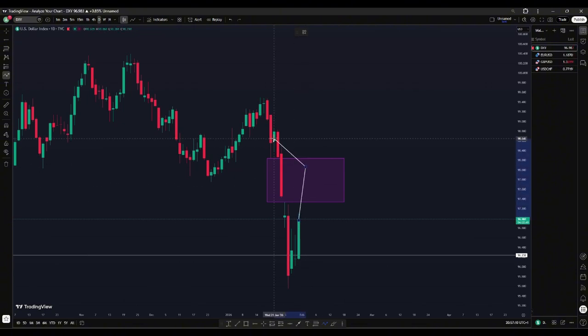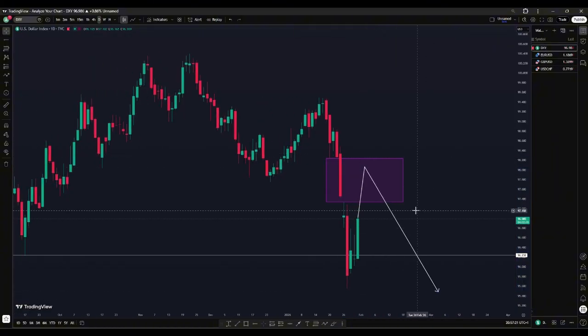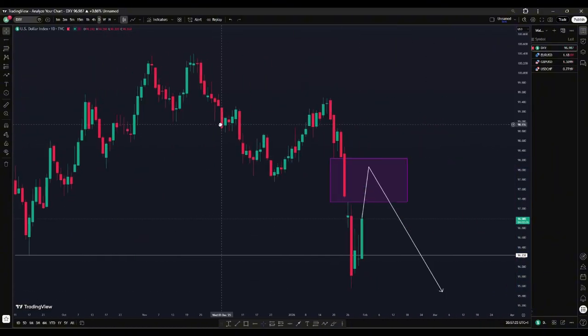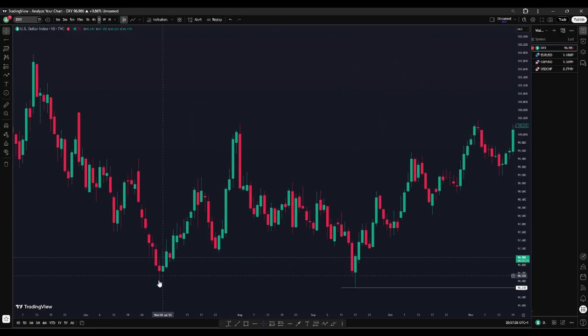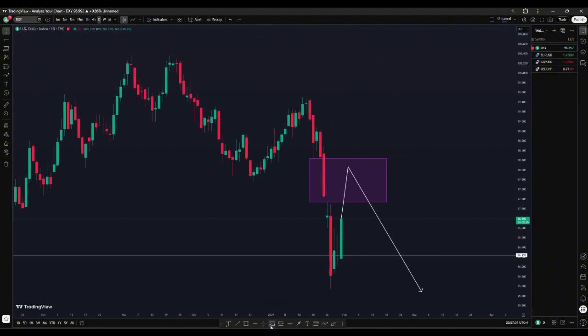I might also hit this other block. If you're going to go deeper, you have another block here. We have another one here. So we might hit any of these levels before we continue the downtrend. And if you're going to continue the downtrend, like I said, we are going to look for more targets to the downside. So you can see we took out these equal lows here, this one and this one. So my target for this trade is probably going to be this low here. So this low you created, this is going to be the target for the trade.